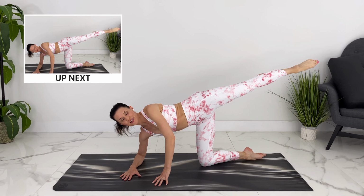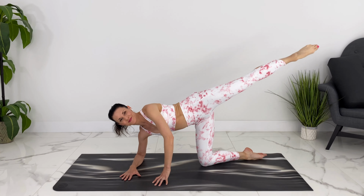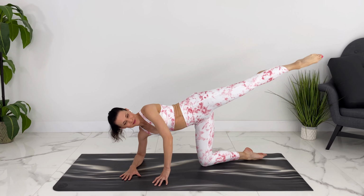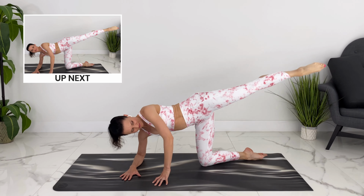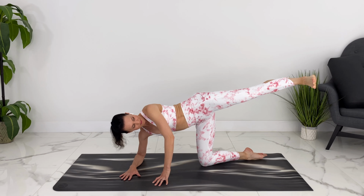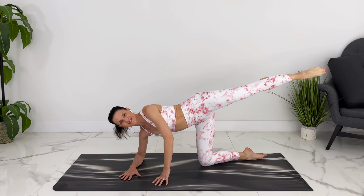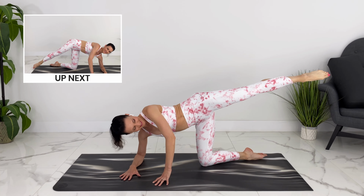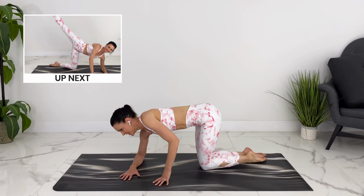Last one, let's do 10 circles forward, mini circles, lots of control, engaging your core. And back. Now we're going to flex and point, really articulating through your foot. Last one, beautiful. And we can release down.